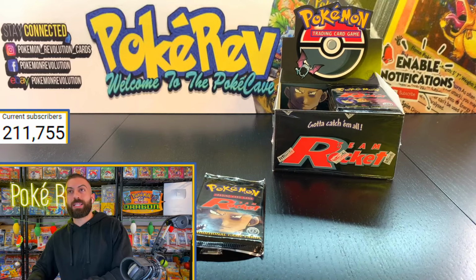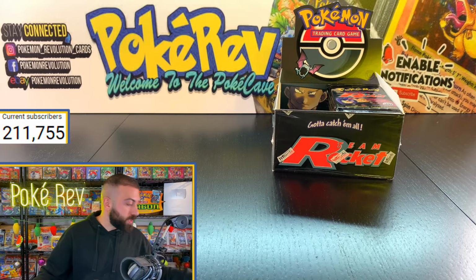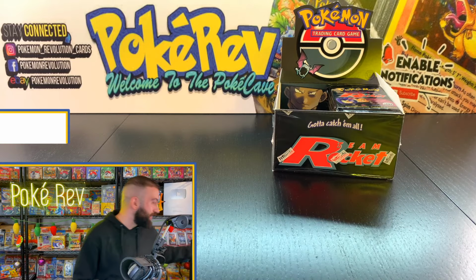Just to name a few of them, the Dark Magneton. If we even pull a Dark Magneton, it is so hard to grade a 10. But if you could somehow grade a 10 on that, they last sold for 6,500. And yes, that is the king of the Magneton. Magneton is definitely not the most popular Pokemon out there, but if you're a Magneton collector, that is the King Magneton card, because it is so hard to get. Everybody tries to get that card.